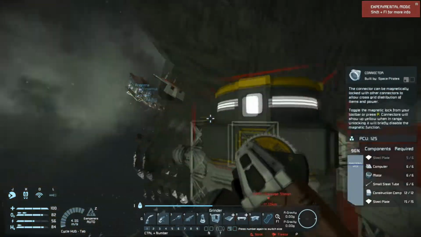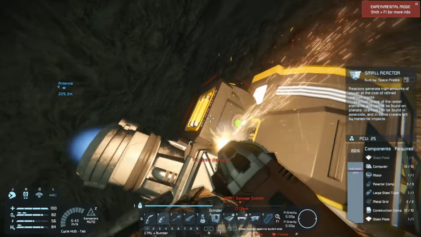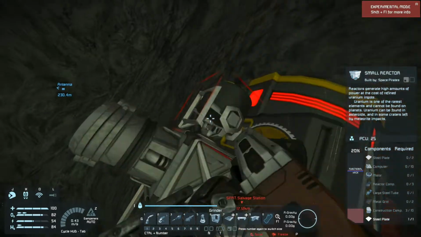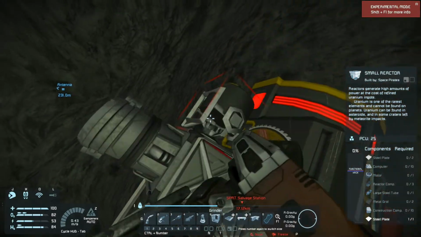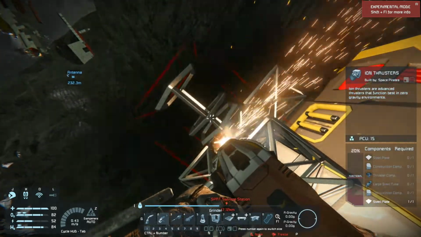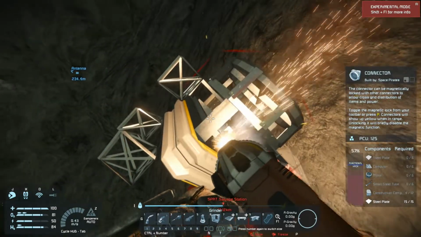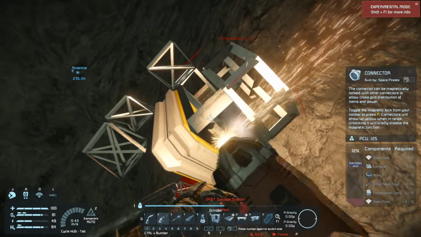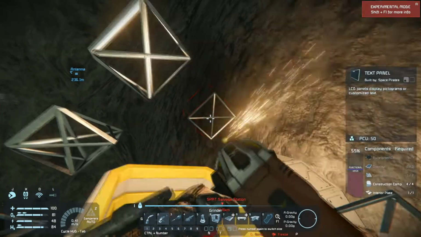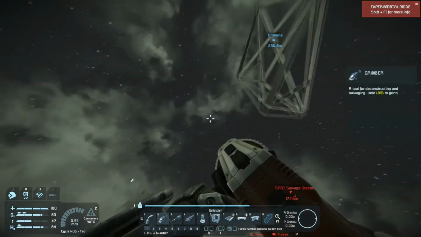Or was that the gyroscope? That might have been the gyroscope. Yeah, that was the gyroscope. This is the nuclear reactor. My mistake. There we go. Ooh, 0.63. That's actually a significant amount. And let's see, there might be some good loots in the connector. Sometimes there is. Yeah, there we go. Some steel plate, computers. Yeah, not too bad. I'll take it.